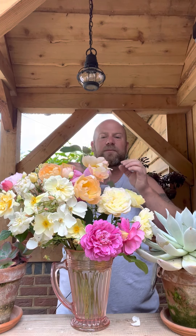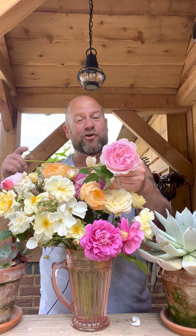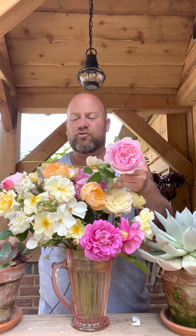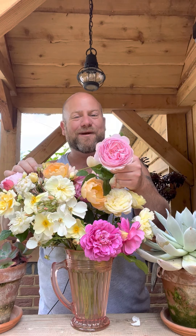One that you're always asking me about, and which is particularly good but has a couple of characteristics I struggle with — this is Olivia Rose Austin, a very beautiful soft pale pink rose which for me is just a little bit on the droopy side, which is why it doesn't make it into the top 20 David Austin roses. But Olivia Rose Austin will flower and flower and flower all the way through the season, often one of the first roses in bloom in the garden. It's a really good hard-working rose, especially if you plan to grow it in a pot on a terrace or balcony.